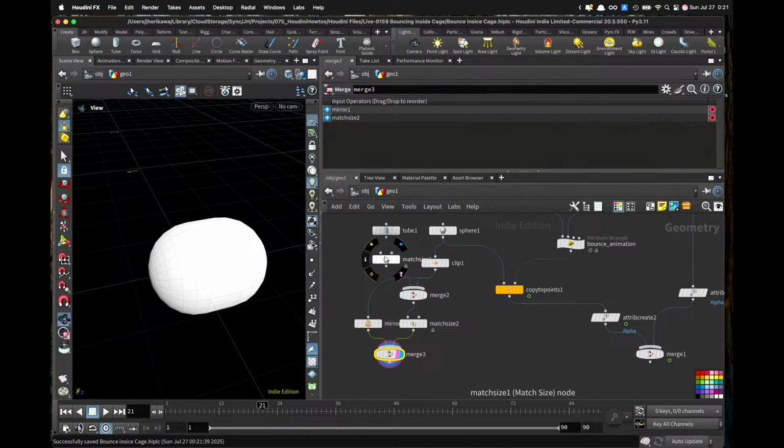Then I kind of need to create a setup so that I can scale just this part somehow. How do I do that? What will be the easiest way to do that?